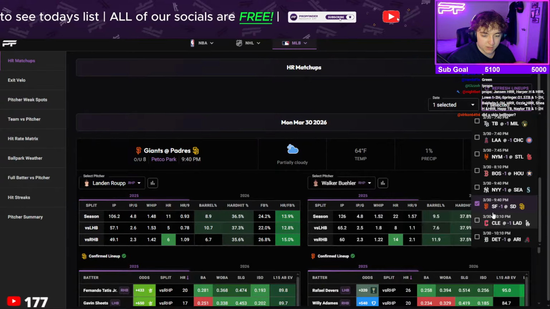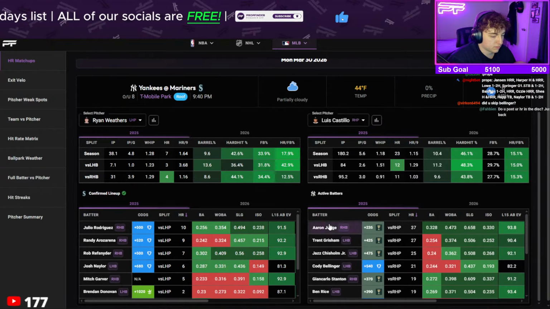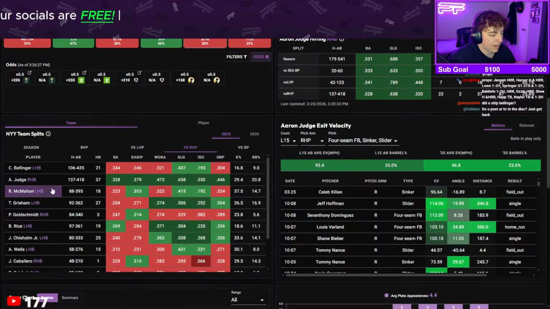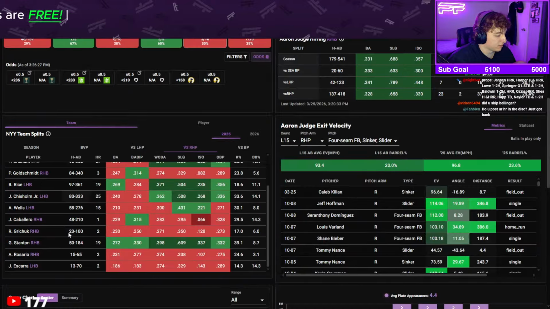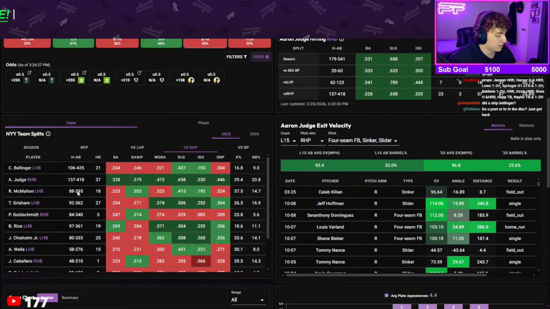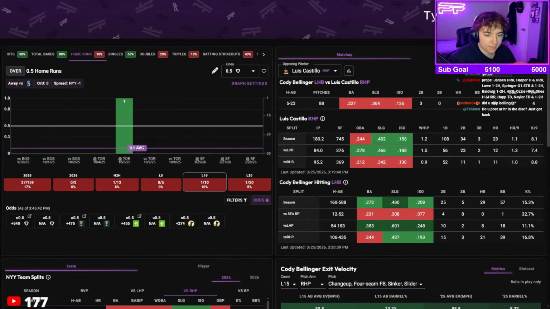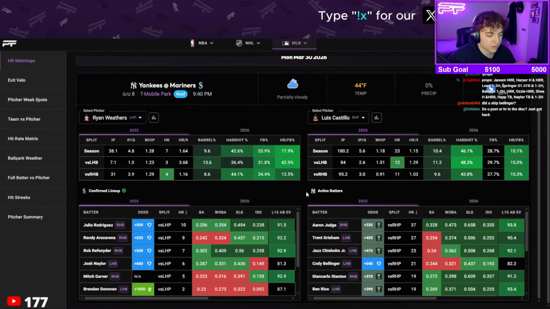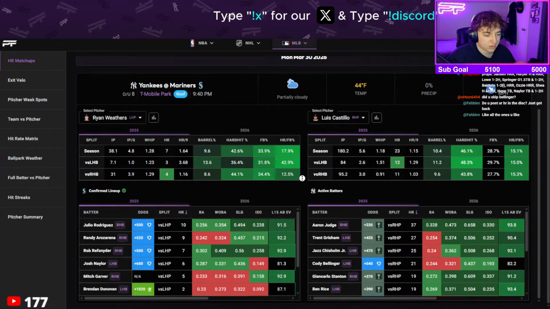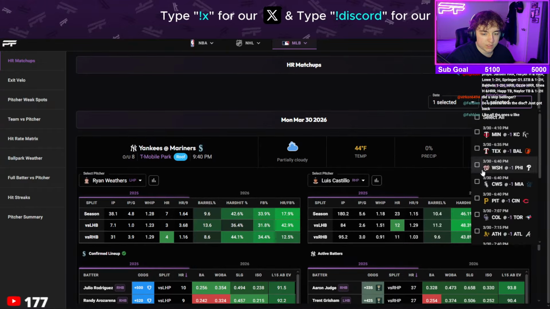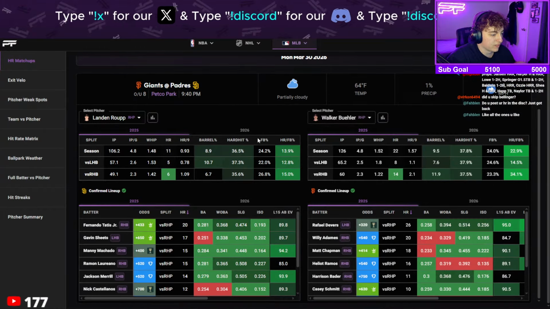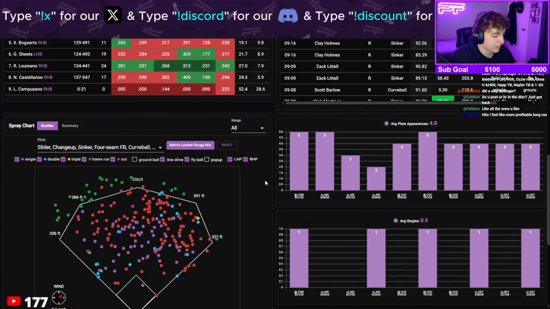Did I skip Bellinger? Probably. Yeah, I'm not taking anything in this game because, where's Bellinger? Yeah, Bellinger doesn't look great. If I had to take anyone, it'd be Trent Grisham, but I don't love anyone, really. Luis Castillo is a really good pitcher. I'm just going to fade it. I would take Grisham, again, if I were to take anyone. Padres, really bad stadium for homers. I know that to be a fact.